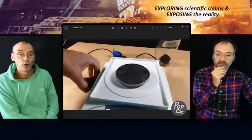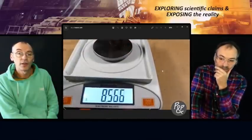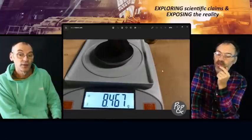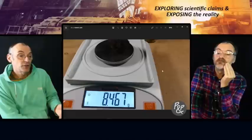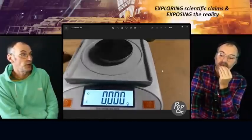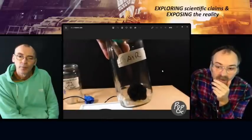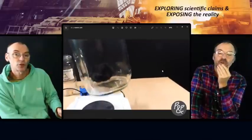So there's our wire wool from the oxygen jar. We're going to weigh that, and we get a weight of 8.467. Missed out the four there. Now, we've had a reduction in weight. Oh, right, yeah, we have, haven't we? I've forgotten whether it was 9 or 9.08. It was on the jar. That was 9.08, yeah, but we've had a reduction in weight.